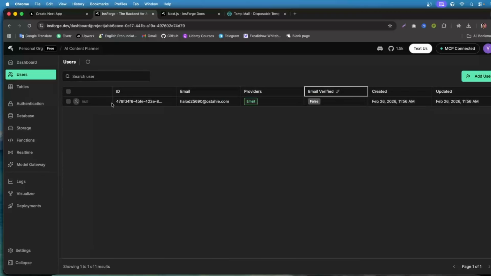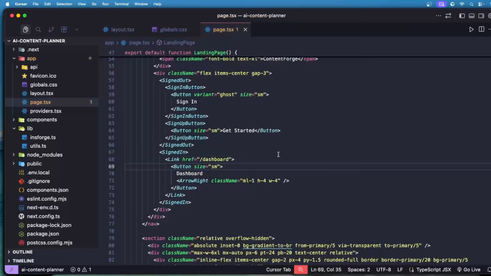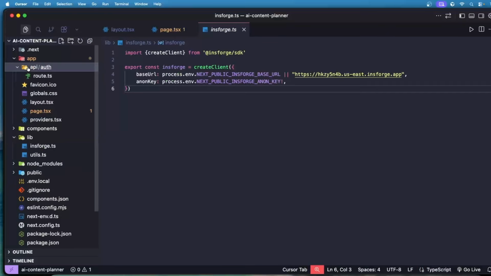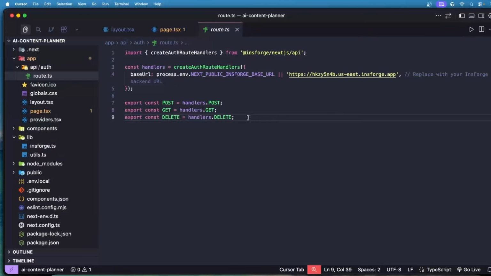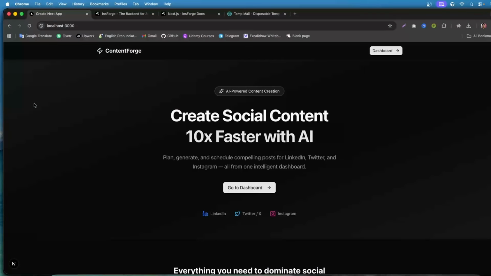Okay, so I hope you understand how it's working by using simply a few lines of code. Look, we are just using some few lines of code, and for authentication purposes we have only 5 to 6 lines of code. And now these features are implemented and maintained by Insforge. You don't have to do anything here. Okay, I hope you understand this, and in the next video we'll dive into more important things towards our AI powered content creation.